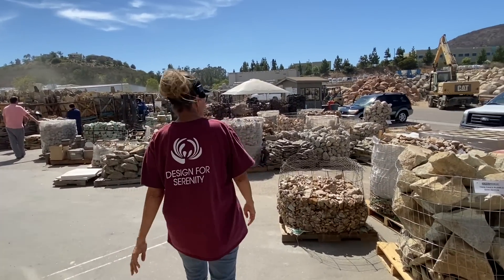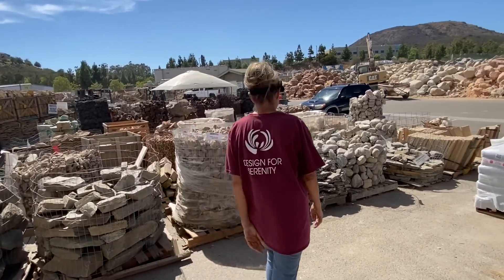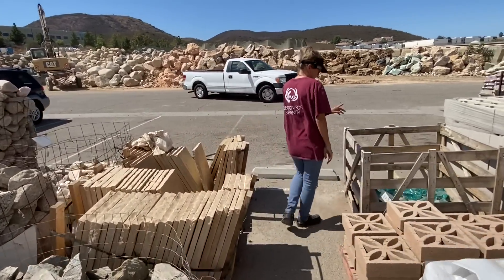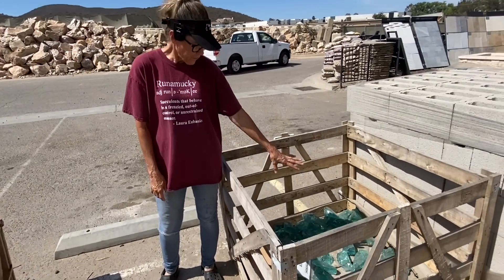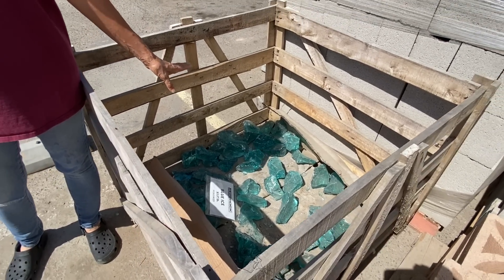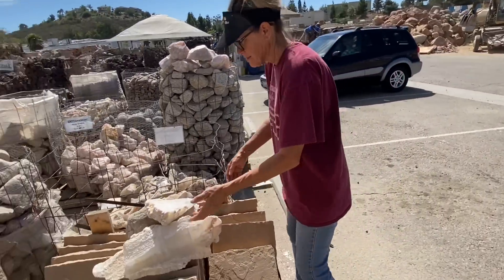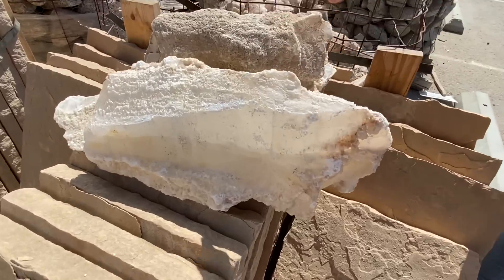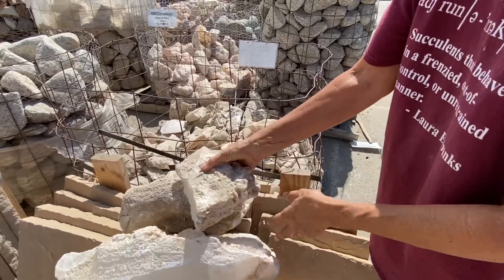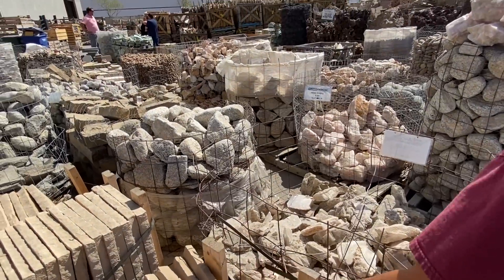Let me show you what I picked out today. I'm going to be taking all of the rest of the blue ice — this is something they don't often have, so I'm taking advantage of the fact that they've got a little left. This is called Utah Ice. I've already pulled out the pieces I want. It's very coral reef-looking — really, really gorgeous stuff. They have mostly rubble size, so I pulled out the best-looking pieces.